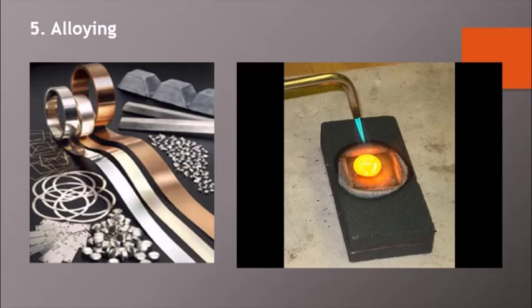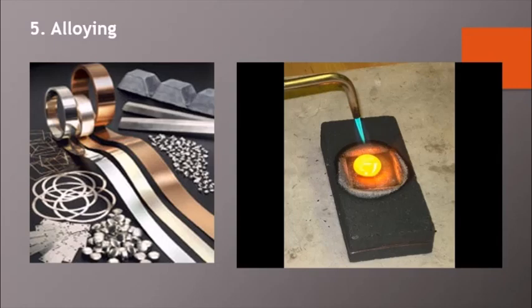Next is alloying. In this we prepare an alloy. An alloy is a homogeneous mixture formed by mixing a metal with other metals or non-metals in a fixed proportion, for example one is 10% and the other is 90%. Nowadays, usually whatever metallic substances we use are formed from alloys only, and the main reason for making an alloy is that it reduces the chances of getting corroded, so the corrosion of metals can be prevented.